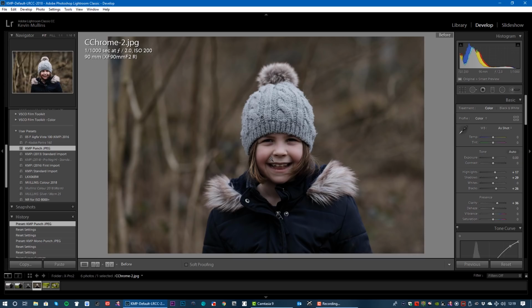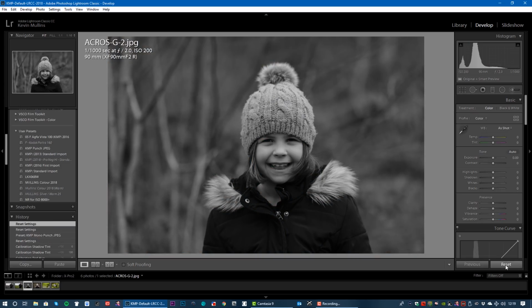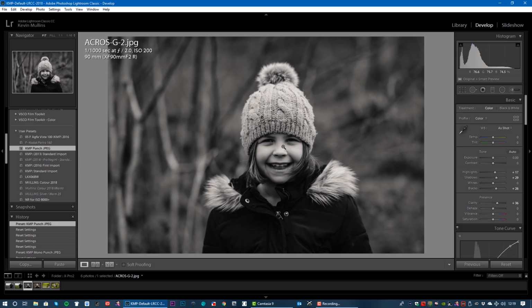Just one click, boom, straight away. It works really nice on most images. You would need to eyeball it on every image, of course. Now, all of that does is add the clarity and a few of the other settings. I'll just apply it on the black and white now as well, so you can see how that works with exactly the same preset. Boom. So it's warming it up, it's adding the clarity, there's the before, there's the after. It's doing pretty much everything that we've talked about already, but just in one simple preset.